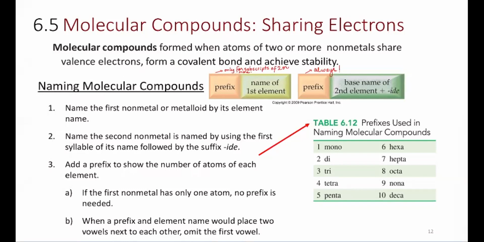So, for example, let's say that we have CO as a compound, capital C, capital O. You see that the carbon has a subscript of 1, so it's not going to get a prefix. So when it comes to naming, we're just going to write carbon. Now, how many oxygens do we have? Let's put it in the chat. How many oxygens do we have in this chemical formula?